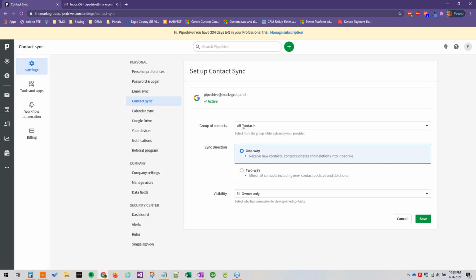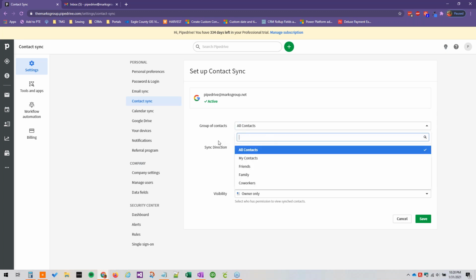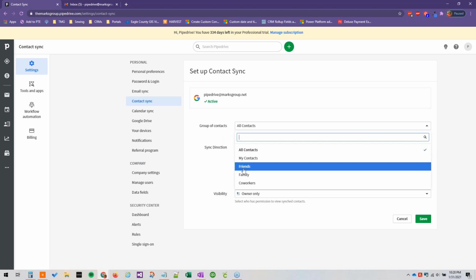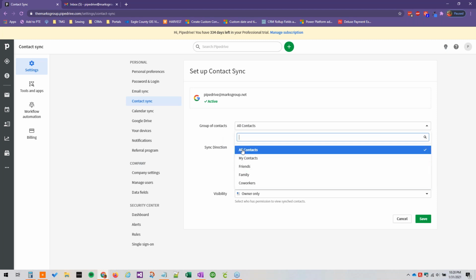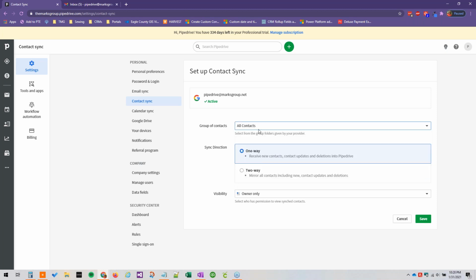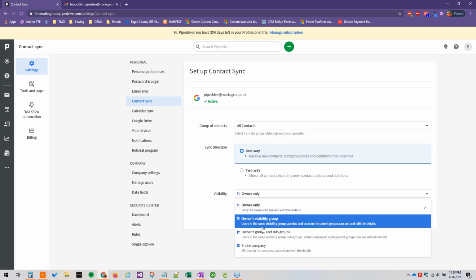We can also always change the group of contacts that's being included. If all contacts is just too broad, you could change it to a group that you would set up in your email provider directly. And then we can always change the visibility here too.